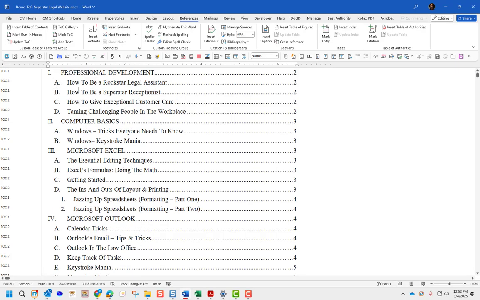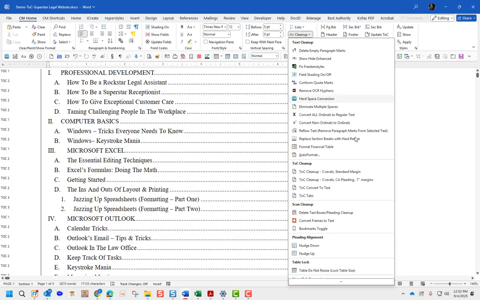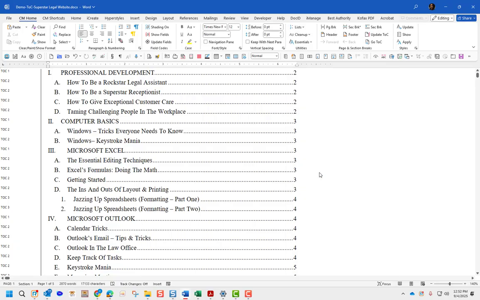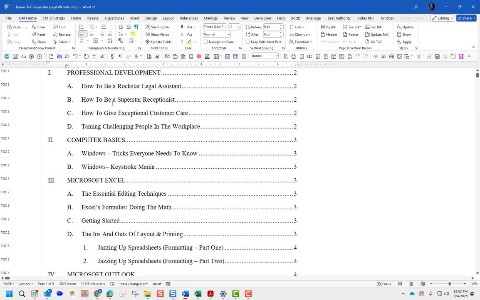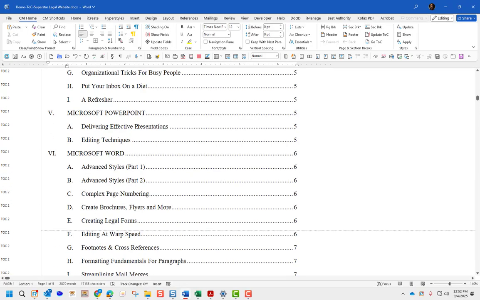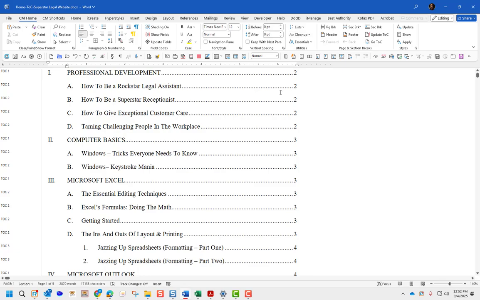So when you're working with native Word or it hasn't been customized, the template that you're using, you're going to get some things that are out of alignment. So I have a couple of macros that can sometimes help with that. So I usually pick this one. This one is for California pleading. When I pick this one, it's somewhat okay, but sometimes I might have to click it a couple times.